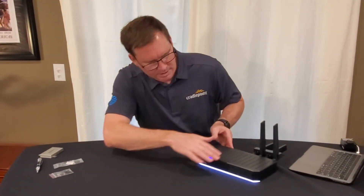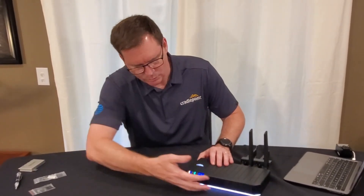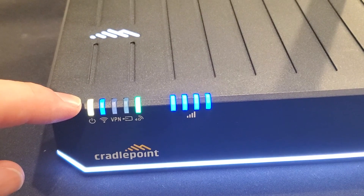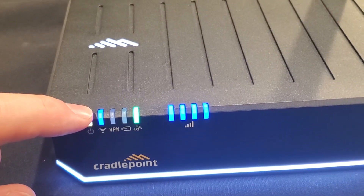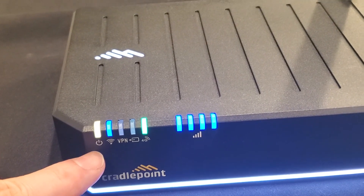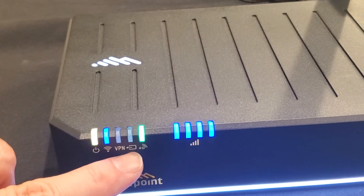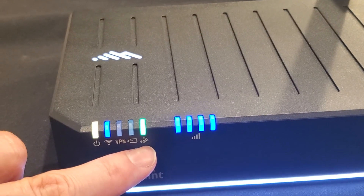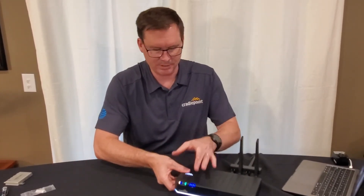We are powered on. It's a beautiful router — you can see all the indicator lights and the Cradlepoint logo is lit up. You have a white bar, a power indicator that will be either amber or green — it is amber right now, telling me there's an alert. Next is the Wi-Fi indicator, then two VPN indicators, then the modular modem indicator which is blank since it's empty. The last one is the 4G indicator — it's green, so data is passing. And the cellular signal strength indicator is showing four bars, which is great.